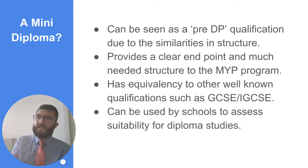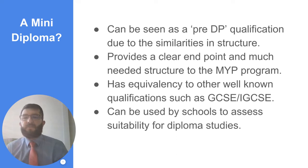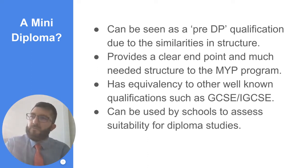And these numbers that we receive from the MYP certificate, these externally moderated scores, are a great starting point for a conversation with the student, with the parents, about what's best for them in the diploma. And if it was a school-based grade, there's the potential for tough questions being asked, or the rigor of the school-based assessments being questioned. But with these externally moderated results, it eliminates a lot of that uncertainty and gives a very clear indication of the student's level and suitability for diploma studies in the same field.